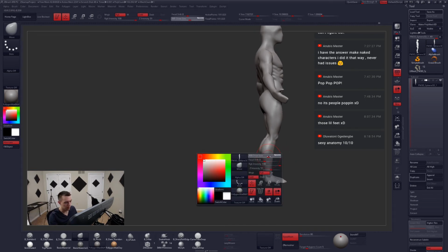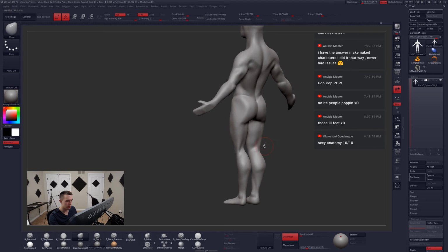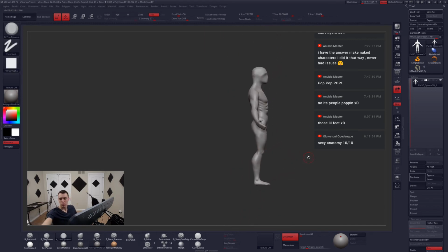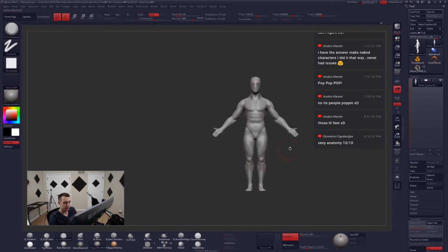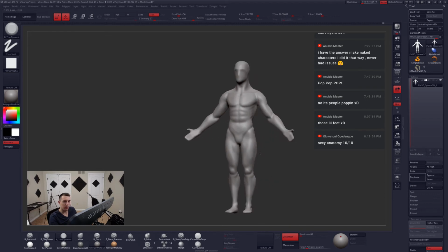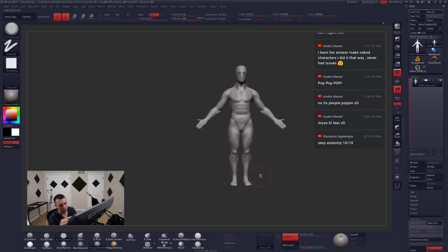And it's also important, while you're making all these little changes or secondary form changes, to make sure you check your larger forms and you're not screwing everything up completely. Honestly, at this point, I should just Dynamesh real low and try to continue working those low forms. But for the time being, since we've played around a little bit with this dude, I think you could use some work proportionally again with those larger shapes.